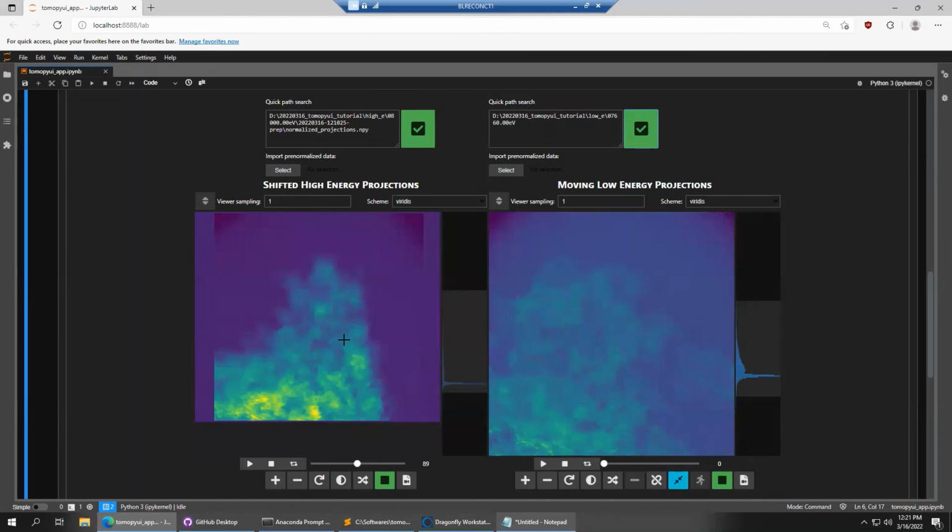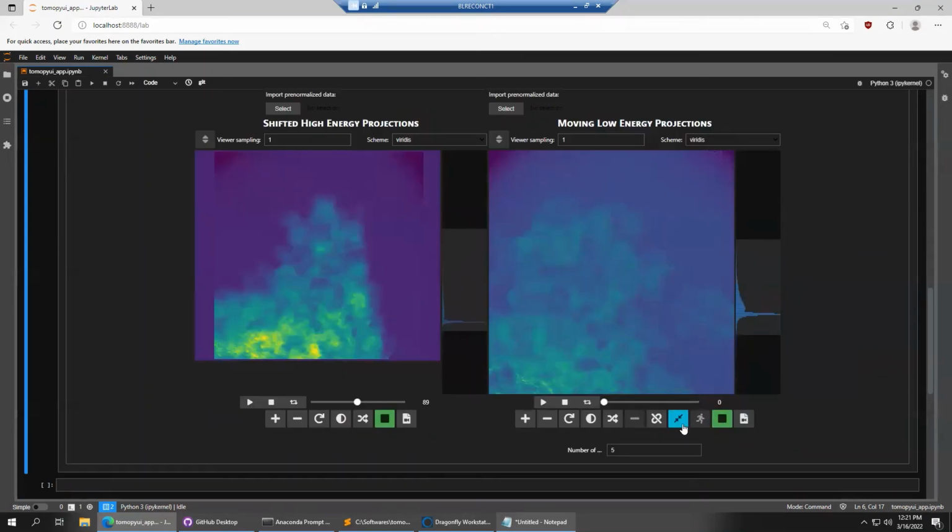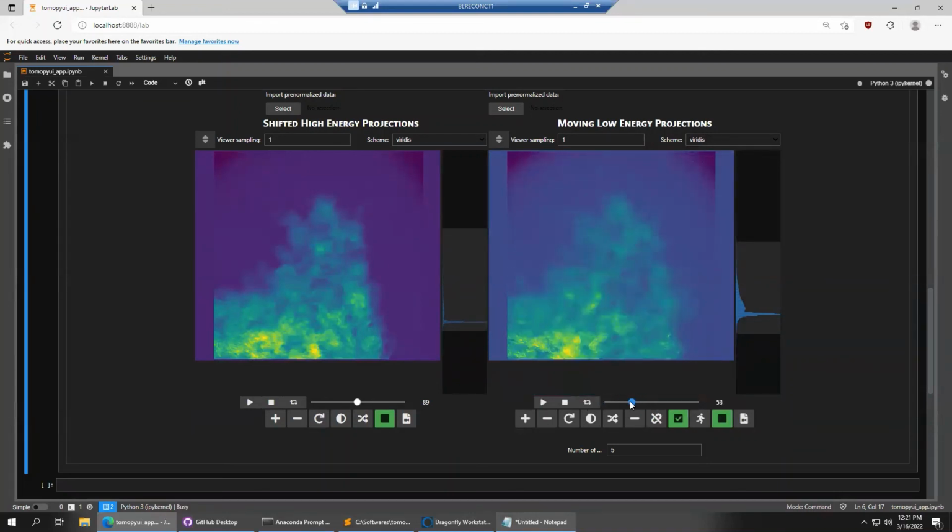We have to correct for the magnification of the lower energy. So we have to shrink this down to fit the magnification here. So click this button, it shrinks the full data set. So now we have a data set that looks, well, not identical. This is still really super jittery.